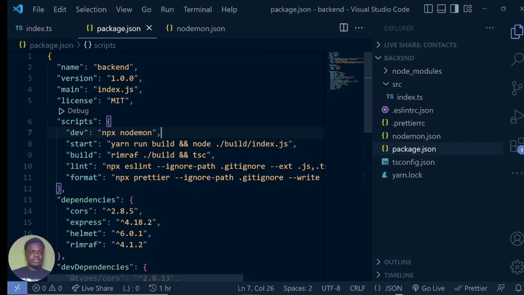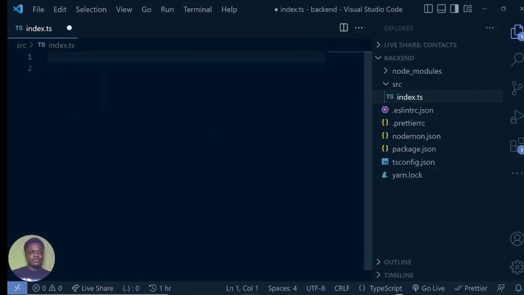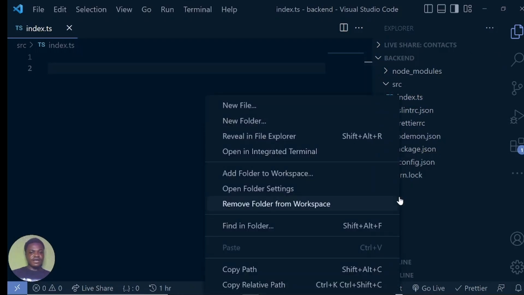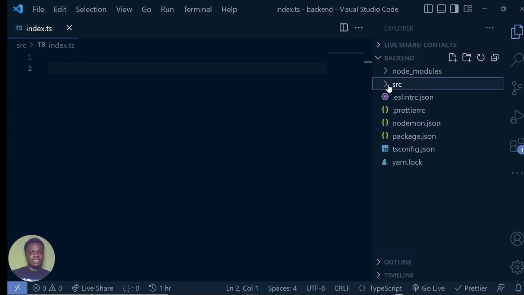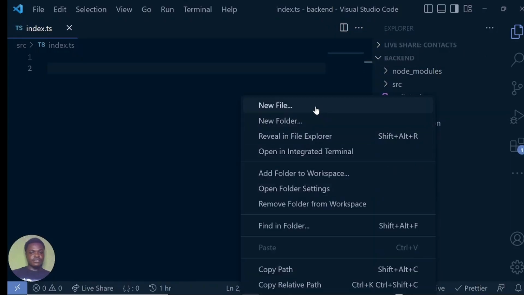Moving on, we now need to set up a server. So let me close this off. Right now, back here in the index.js, there is something that I want to do, which is set up the env, so in case we want to use environment variables later, we won't have any issue. So I'm going to create a file right here outside of the source in the top directory. I'm going to right click on new file.